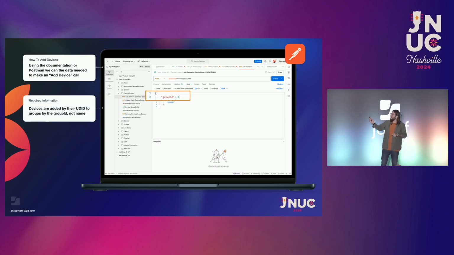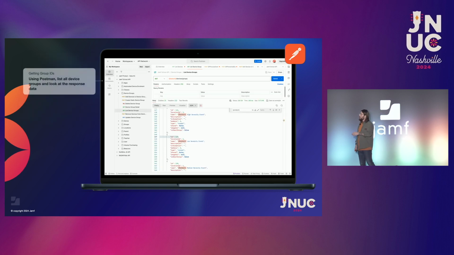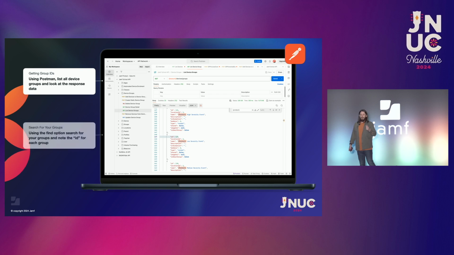So when I look at the API call to add the device to a static group, not only does it say the device must have the UDID and not the serial number, it's not the group name that I'm adding these to either, it's the group ID. But again, using Postman, I can list all of my groups from Jamf School, and because I've tagged them with protect at the beginning, I can use the find functionality to find what my groups are, and I can match out the IDs. I would just simply note those IDs next to those groups. It can be just written down, that's fine, as long as you note that the group that's for your low group has got this ID, you'll be all fine.